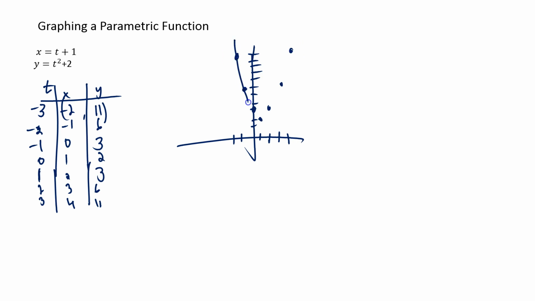So it looks like it's a parabola. And parametrics are what we call directed. So -3 started us over here, so we can put arrows on the curve if we want to. It's not necessary, but it means that the function is being drawn that way. So as time increases, that's the way it's moving. Often they'll ask you to eliminate the parameter. What that means is they just want us to solve for y.